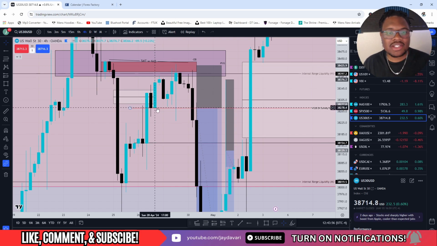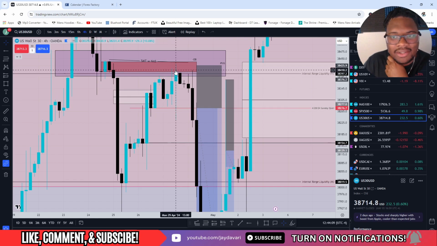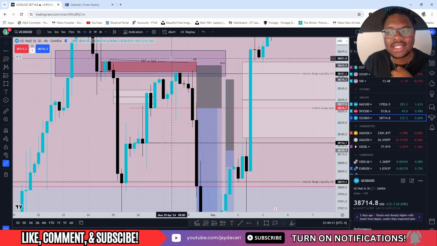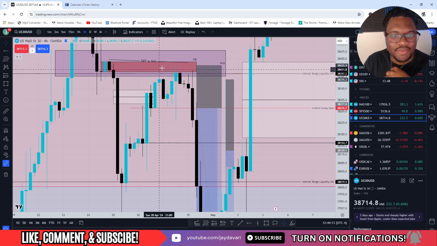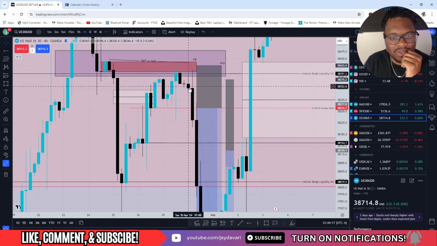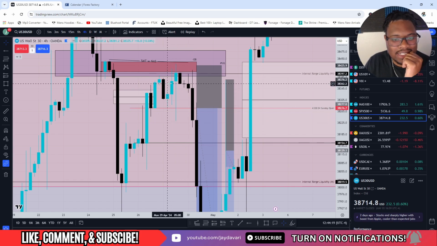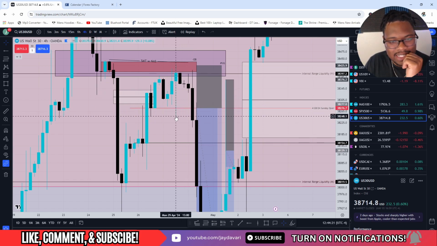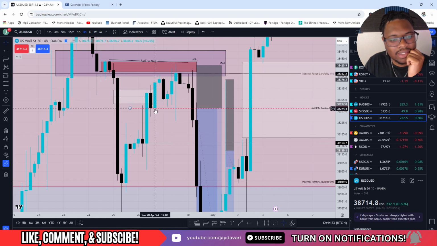So remember my strategies, like if I'm bullish, I want to see a low get taken out and then hit higher, and see a market structure shift and then a confirmation to hit higher. And if I'm bearish, I want to see a high get taken out and tap into a PD array of some sort, respect the PD array, and then have a market structure shift, right? And to confirm lower prices. And that's exactly what happened. That's exactly what happened last week.